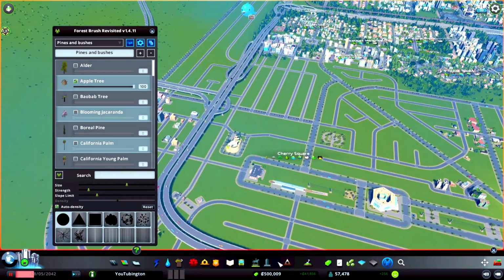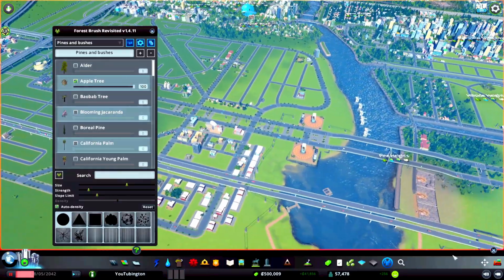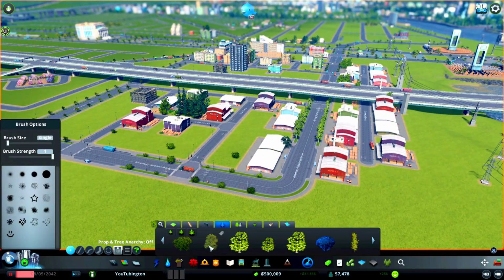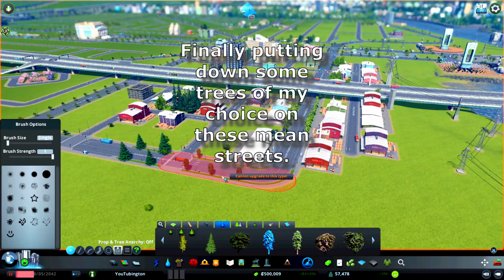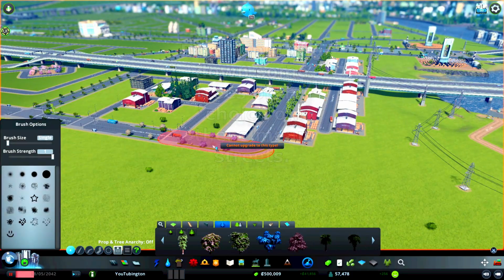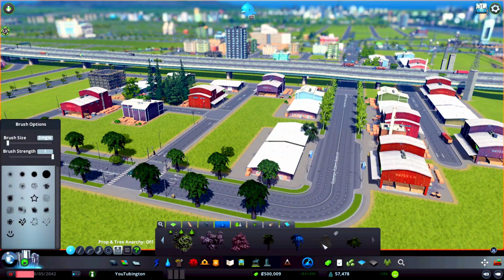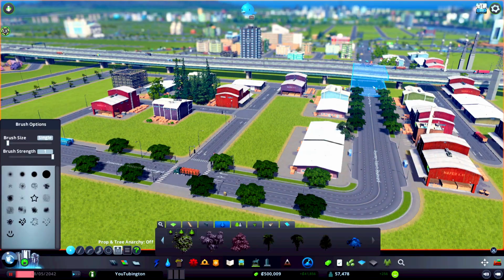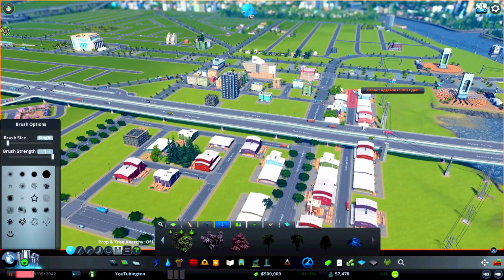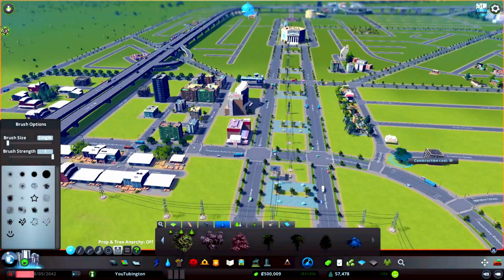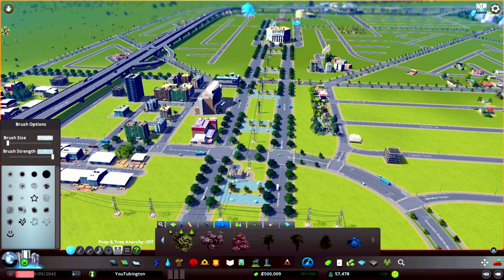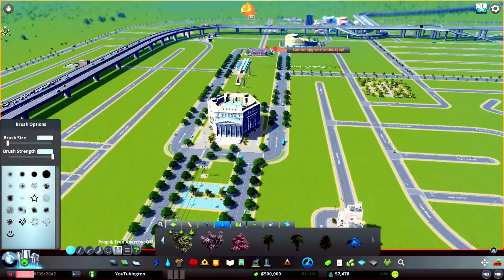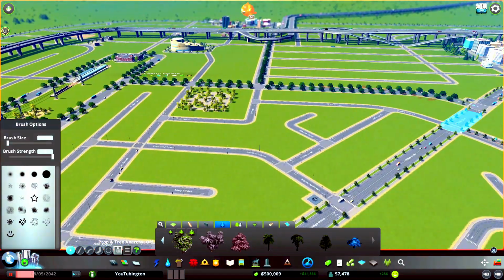Removing some of those trees that got anarchied into roads and buildings and such before we actually start working on it today. Alright. Pick out a good tree here. And then we're going to place it down in all of the roads on this side of YouTubington. Yeah, I'm liking that tree. Nice and full and green down the roads.